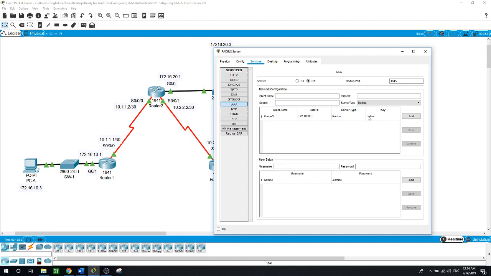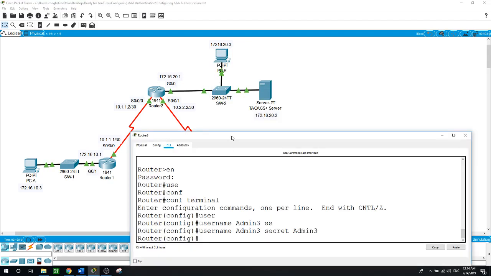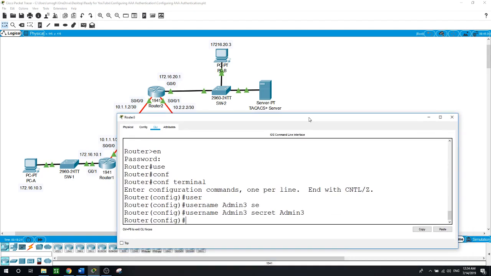Now I will configure the Radius server specifics on router 3. What we have here on the server, this is the Radius server, we want to do the configuration on router 3. I will configure the AAA Radius server IP address and secret key on router 3. And another note here, the commands radius-host and radius-server key are deprecated. Currently, Packet Tracer does not support the new command radius server, the command without the dash, so we are stuck for now with the old commands.